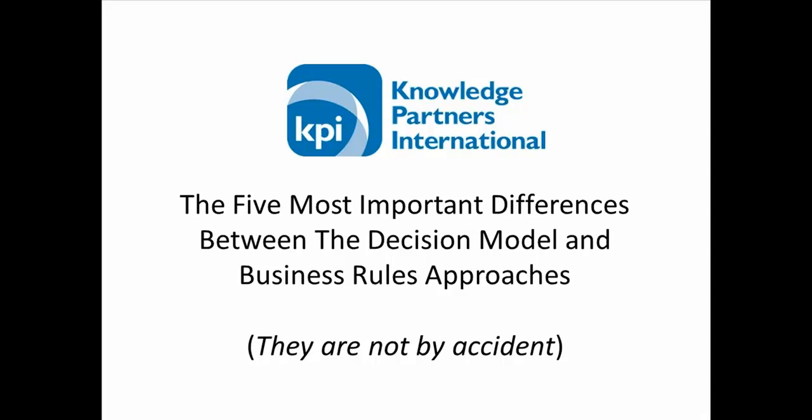So the most important part about this webinar is in its title. The title is the 5 most important differences between the decision model and the business rules approaches that you folks are probably familiar with. But the most important part of the title is that these differences are not by accident. We created these differences between the decision model and what you're doing today on purpose.